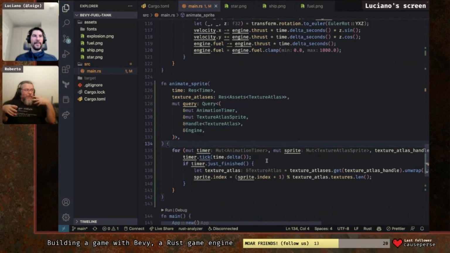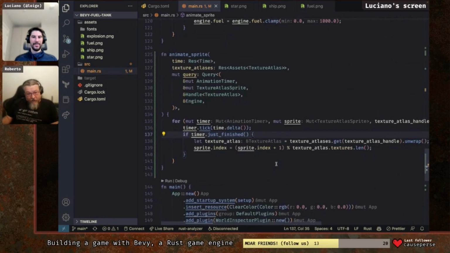Yeah, because if you start to compose your components a lot and you go to very fine-grained type of components, you can have queries with a lot of them. But that means that you are also doing extremely fine-grained systems. Like you want to do something that only happens for components that have, I don't know, a subset of 15 or more components. Yes, it's okay. Probably it's not happening. Good.